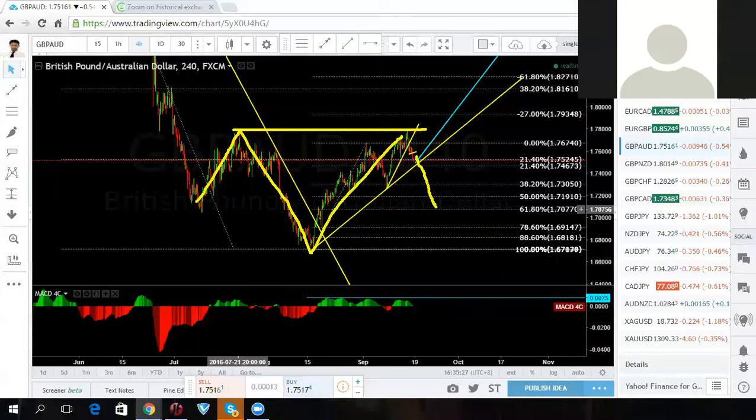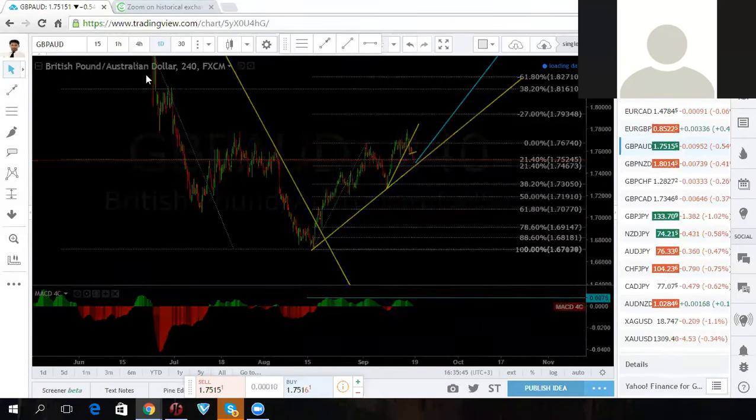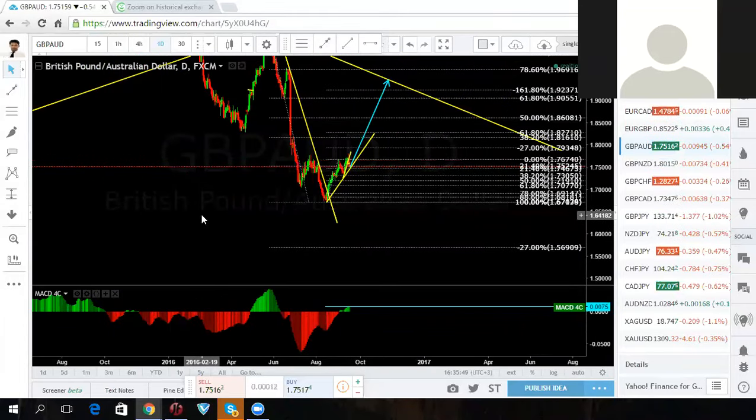So you can look for this to come back here. Right? Once it comes back in this area, we will look at this structure to see how it develops. Do we have more upside or not? But the downside may be short-lived because I think we're going to get more upside. So when it comes back in here, the short trade to the downside may be like this. And then we're going to start to get a move back to the top.